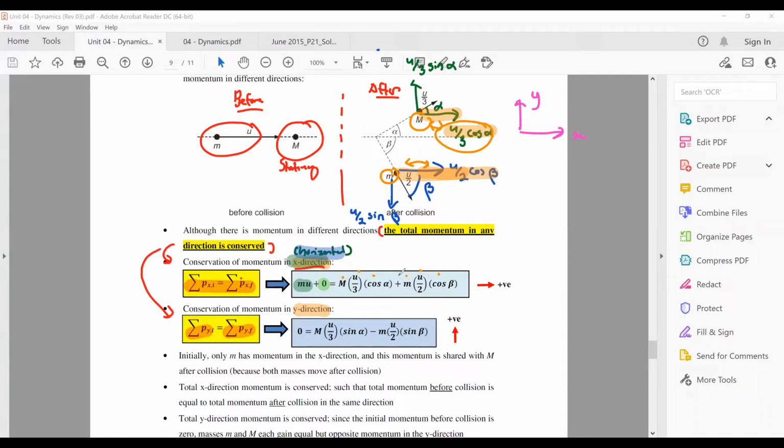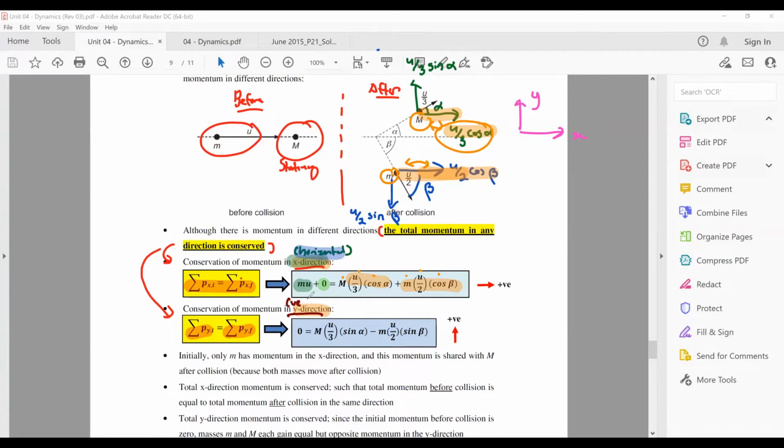So far, so good with this. Can you follow now, up to here? Yeah. Okay, you are actually adding up the momentum in the x direction only. Yes. If you see any diagonal momentums, you're supposed to resolve them into two perpendicular directions, both x and y. So this is you considering conservation of momentum in the x direction. The next one you will do is to consider conservation of momentum in the y direction.